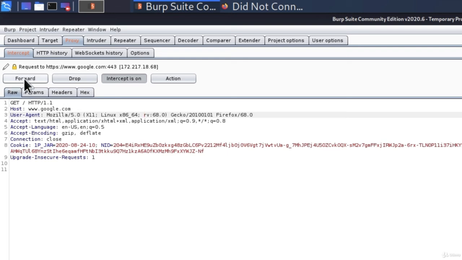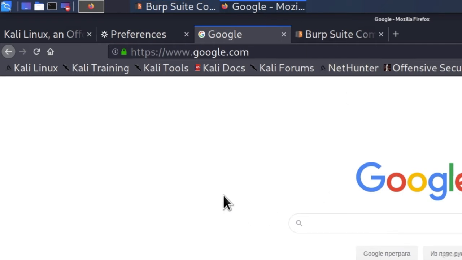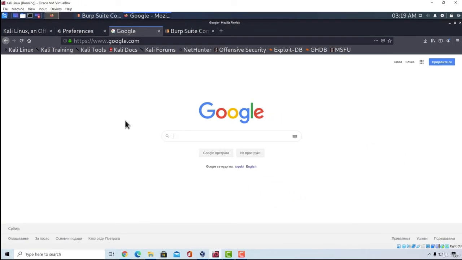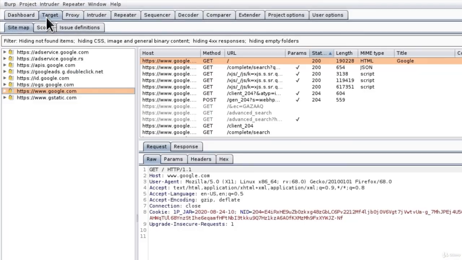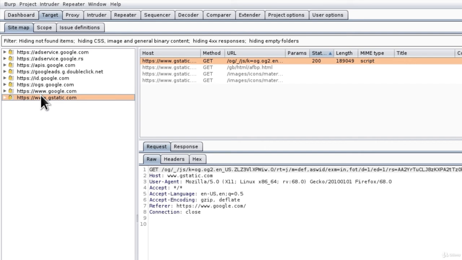We can forward it manually by pressing this, or we can just turn the intercept off and then it will not intercept any packets. So if I go back to Google, right now you can see we successfully loaded Google. If we want, we can go right here under the target and we can see all the links that we visited while the Burpsuite was running.